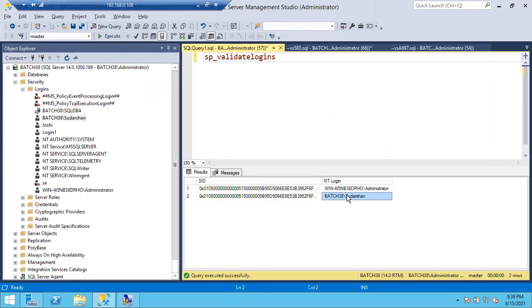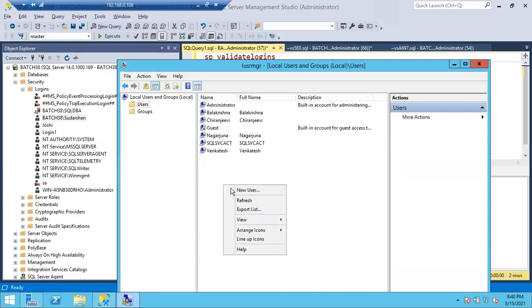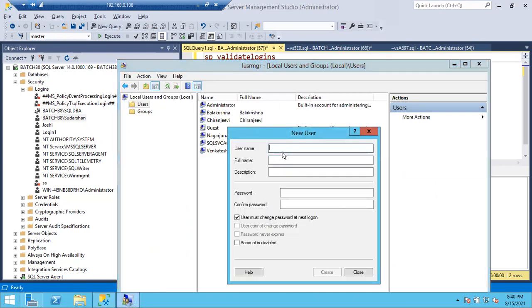In case I want to fix the issue, how to fix it? By creating the deleted Windows users. That's it. Automatically the issue will be fixed. Okay, let's try. We'll create the Sudarshan Windows user, new user, Sudarshan.